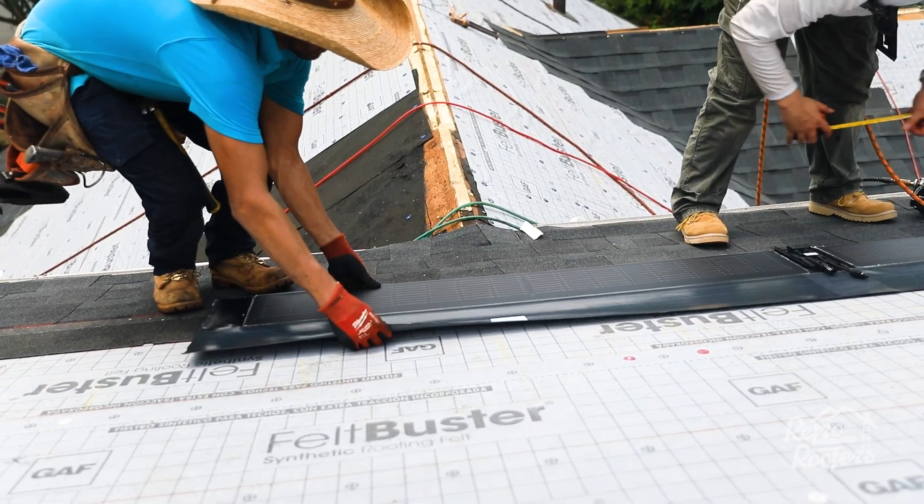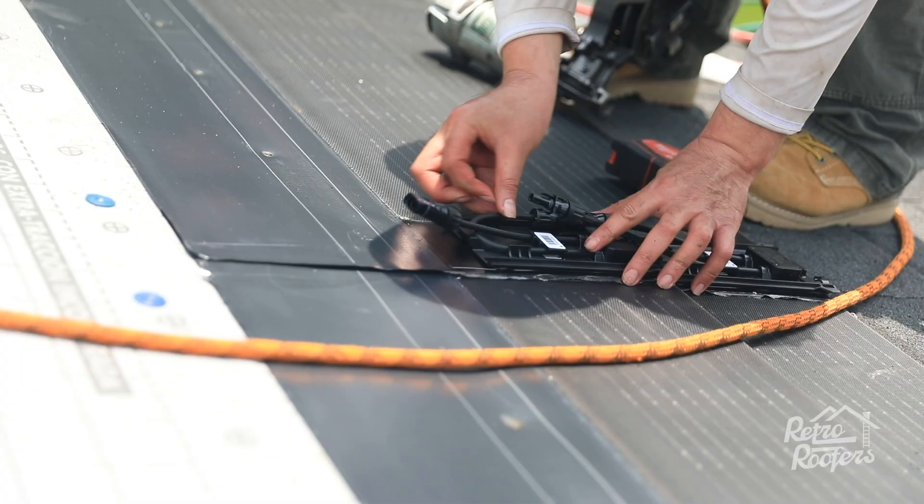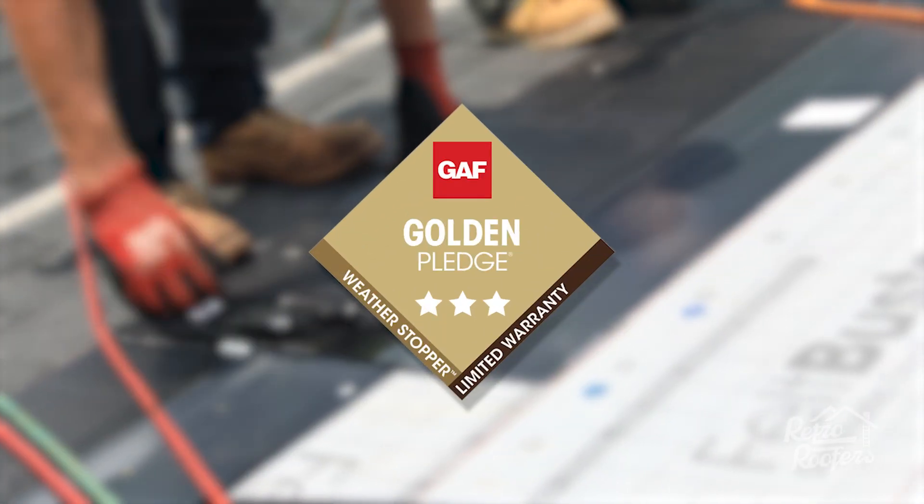It's impact resistant, it's flush to the roof, the whole onboarding process with the electrical just makes sense. We have that great partnership with GAF on our shingles as well, doing the Golden Pledge warranties on all of our roofs, and now we get to do certified installs with solar and still add the Golden Pledge warranty to the roofs at the same time.